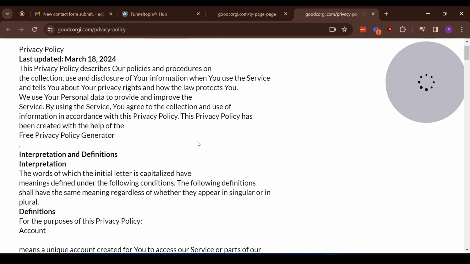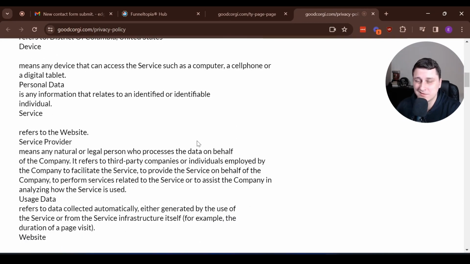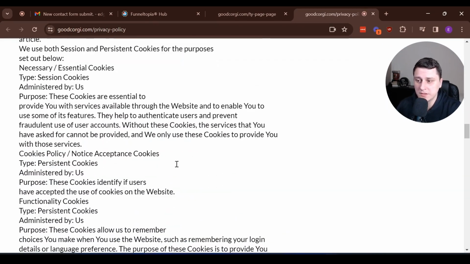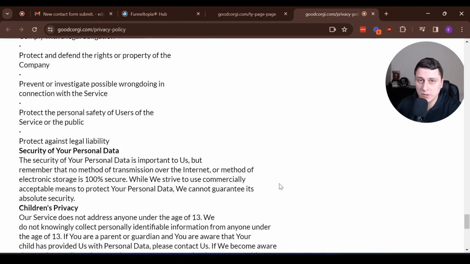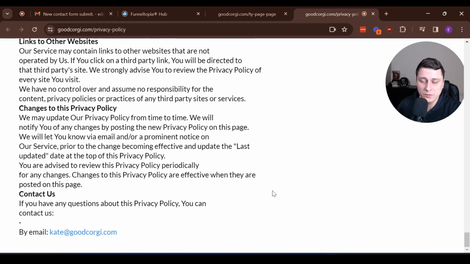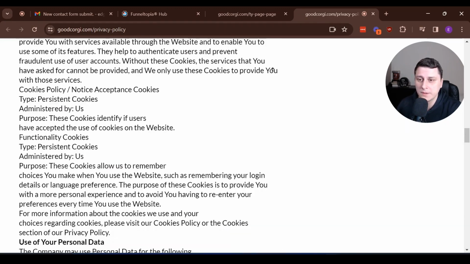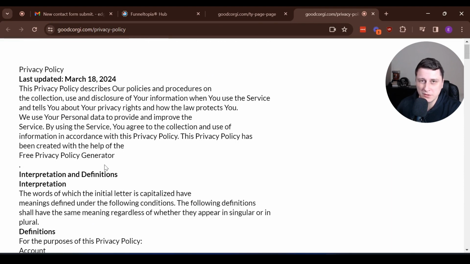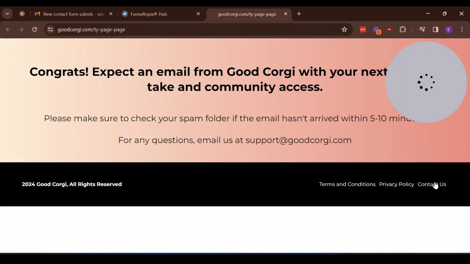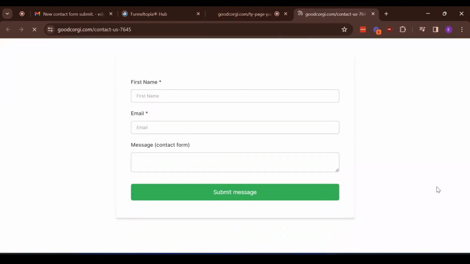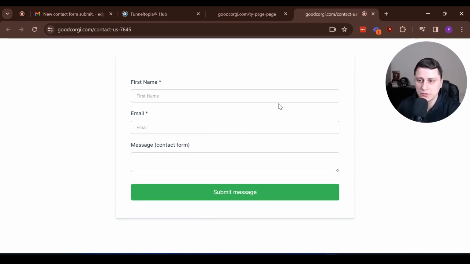Looks like, obviously, the formatting needs to be improved upon, but to save time, I skipped over that stuff. But don't go crazy, maybe put in like 3 to 5 minutes more into this just to make it look a little bit cleaner. And let's check out the contact us form. There it is. Again, I haven't finished everything, but it's functional now at least.